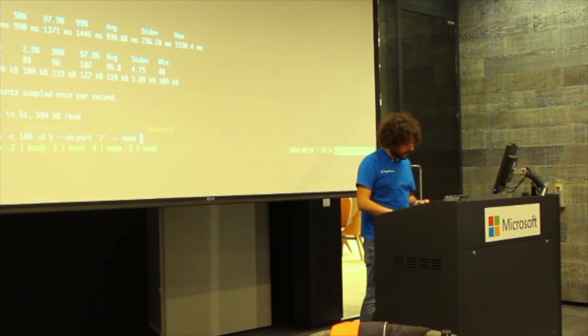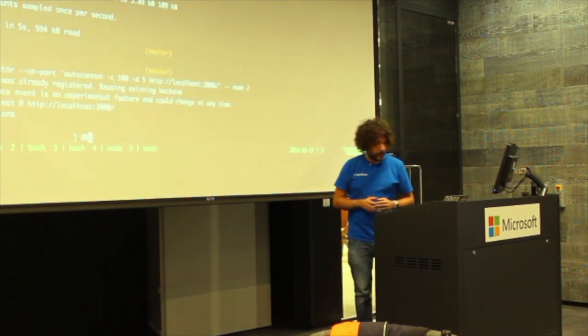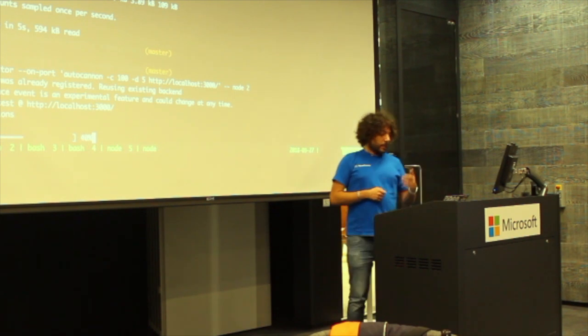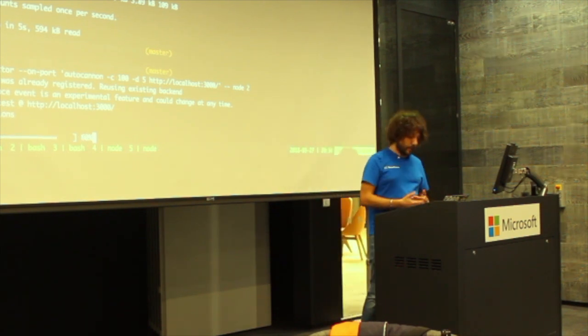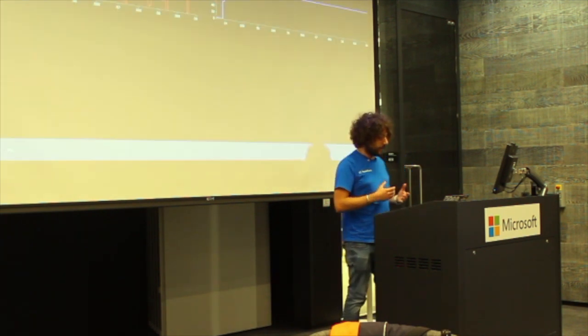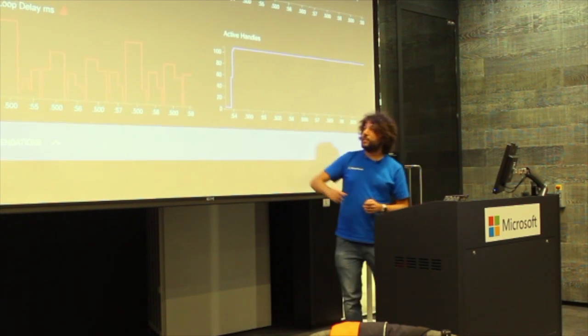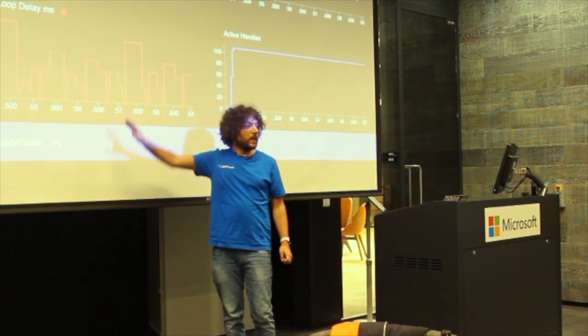So what we do next is use Doctor again to see what the problem is here. Again, we keep using Doctor, and we ask the Doctor what to do. We run this with the same tools that we did before, just with a new setup, and we check what the problem is. Now you can see the Doctor detects something different, which is an event loop delay problem.